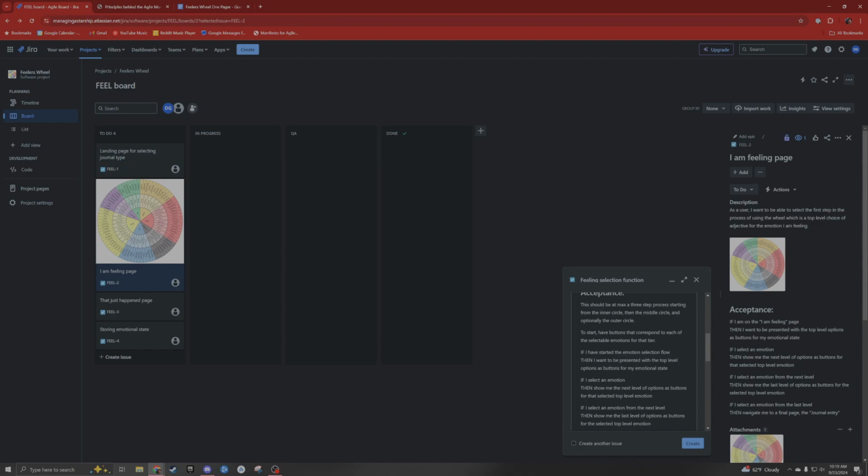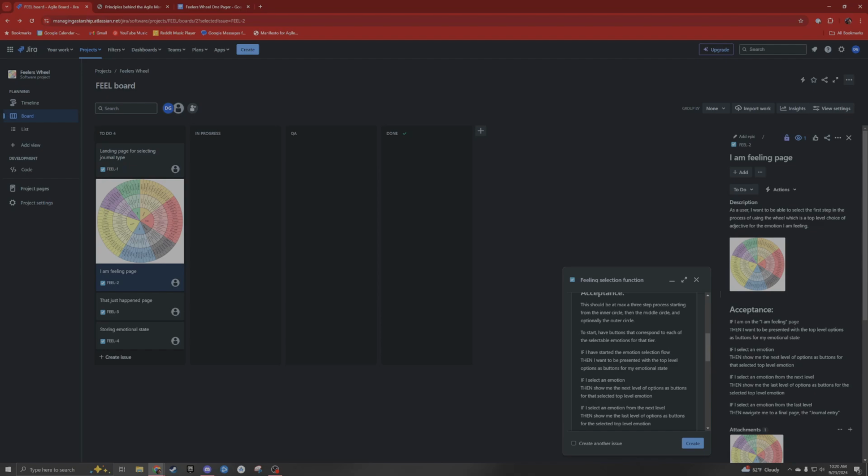The problem is that when it sticks and other people start calling it something else, you either need to course correct to that something else, if that's the one that's actually working, and ensure that's how it's written in tickets, or you most definitely need to correct people so that they are stating the correct colloquial term for this, because it's very easy to get confused quite quickly. So I think we'll stick with emotion selection flow because that's what it is and that makes sense, and just fingers crossed that it stays that way the whole time.